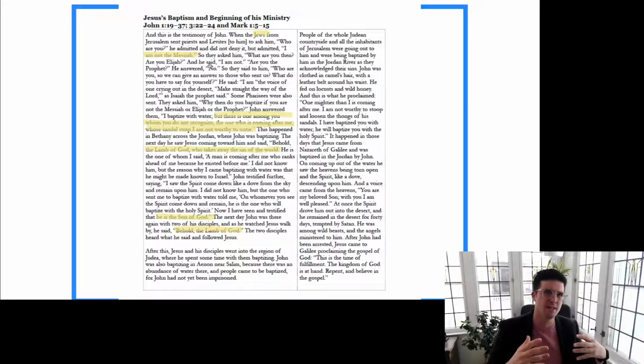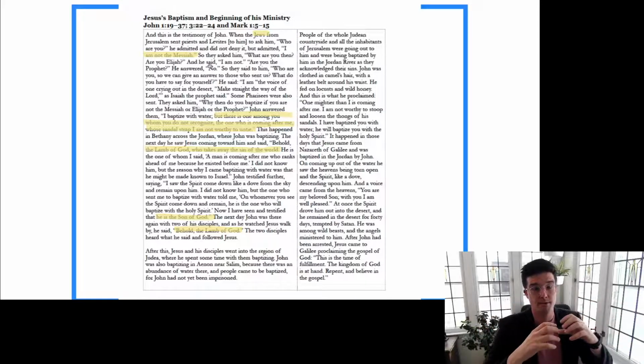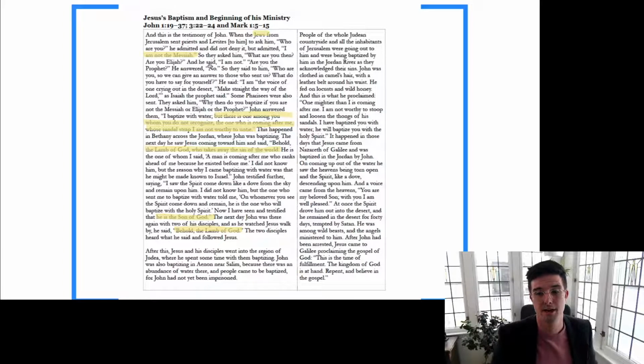And scholars are going to say this might go back to a historical relationship between a group of John and his followers and Jesus and his followers that's reflected in John, that the Johannine community wants to make it very explicit that Jesus is above John, and that Jesus's followers are above John's followers in a way, and that John's followers should be incorporated into the Jesus movement itself. That they don't want any confusion between Jesus and John the Baptist.